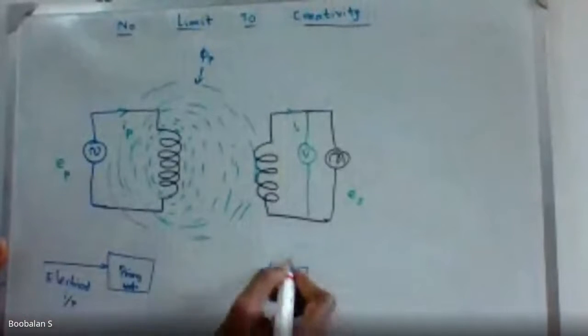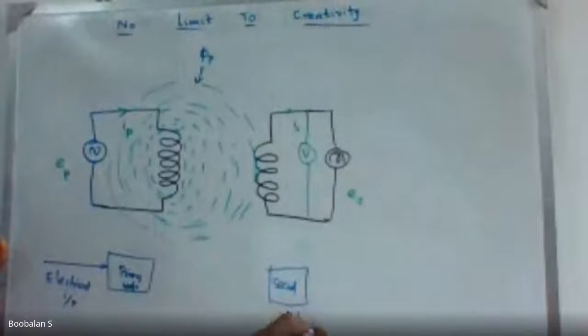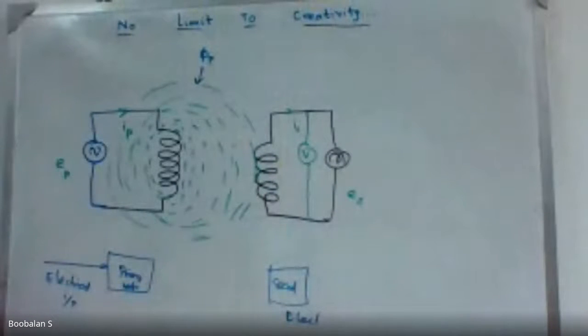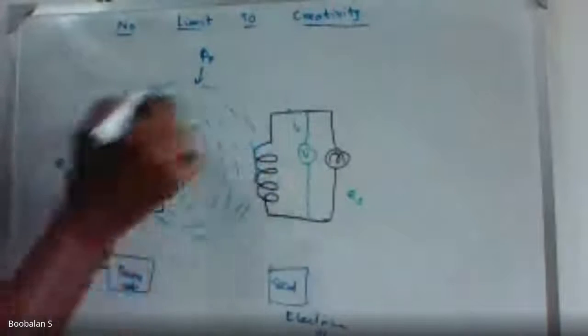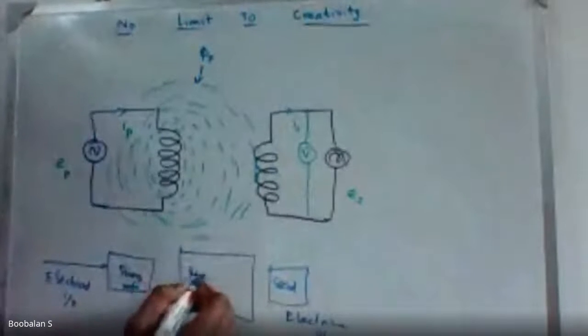Now the secondary winding light is glowing, so now the secondary also has electricity, because look in the middle, there is no contact, no copper conductor at all. But electricity is now coming from this second coil, electricity output, right? So just see, there is no direct conductor in between, but something is happening in the middle, that's called magnetism.